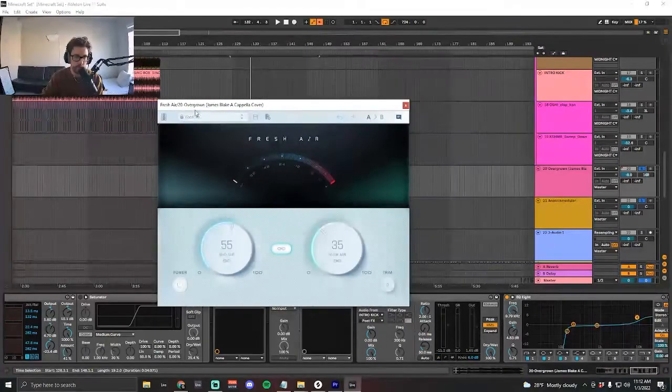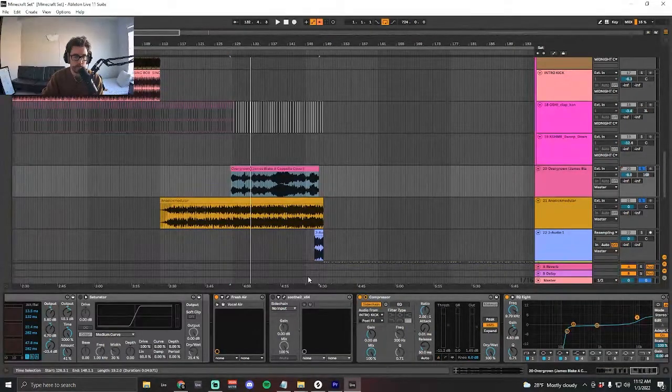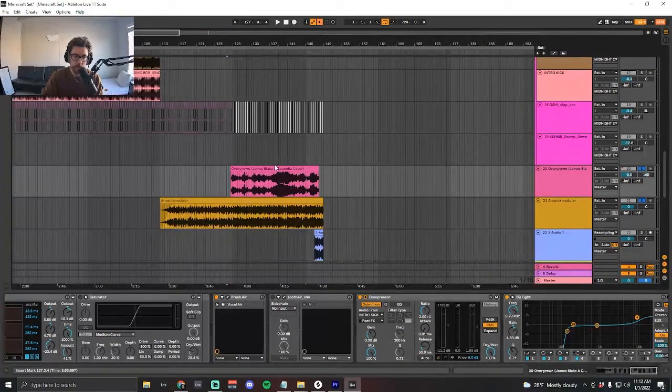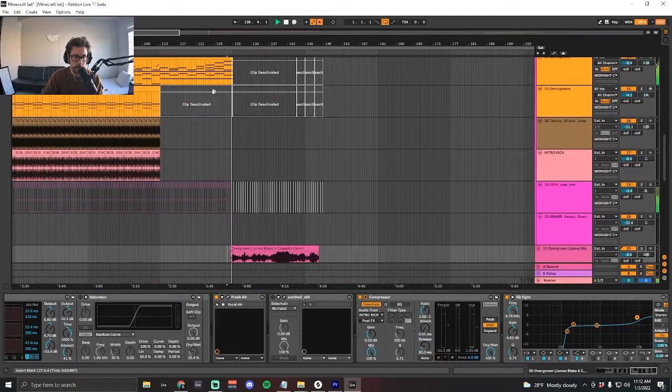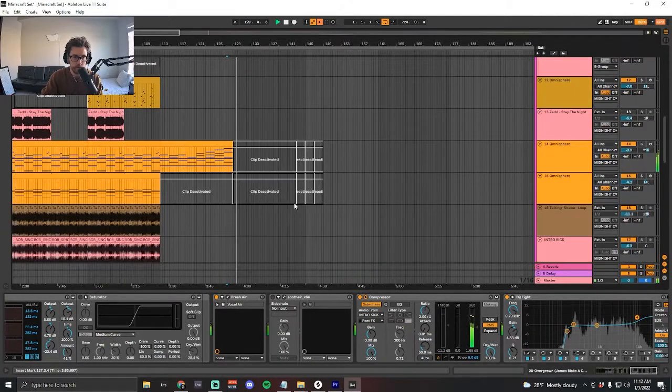Oh yeah, and I also use this plugin here called Fresh Air. It adds a bit more brightness to vocals or other things. Super nice plugin. It doesn't make it too harsh either. It's just a very soft brightness, at least to my ears, but I think it's nice. So yeah, I had all this happening as it faded out of this Leon Vinehall track.